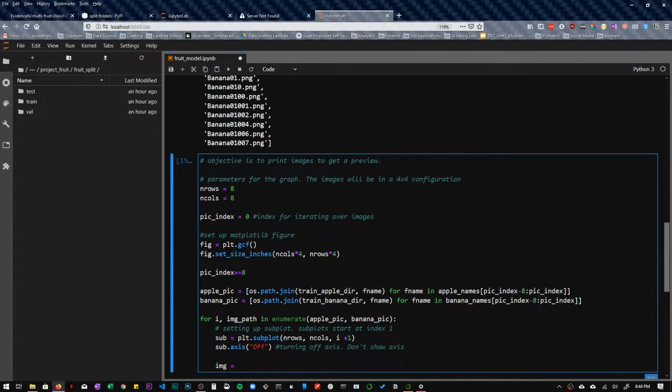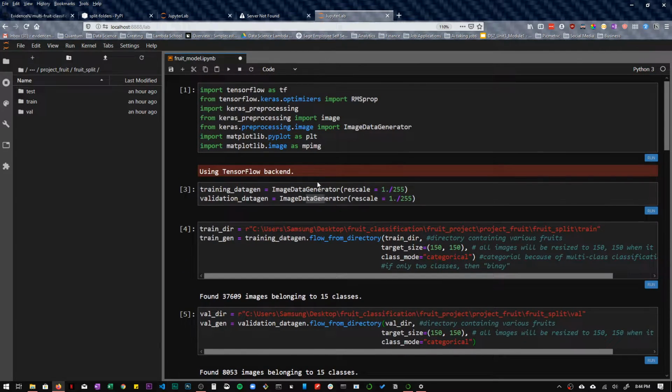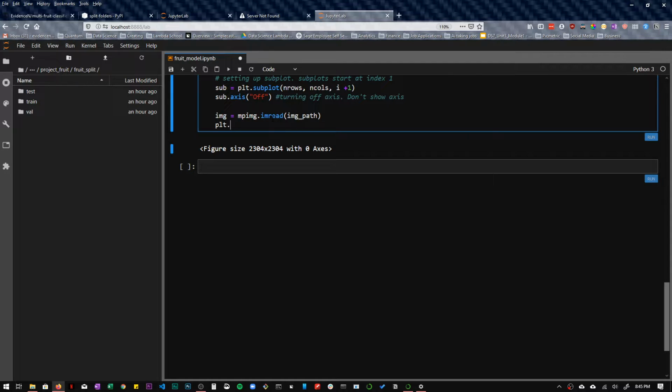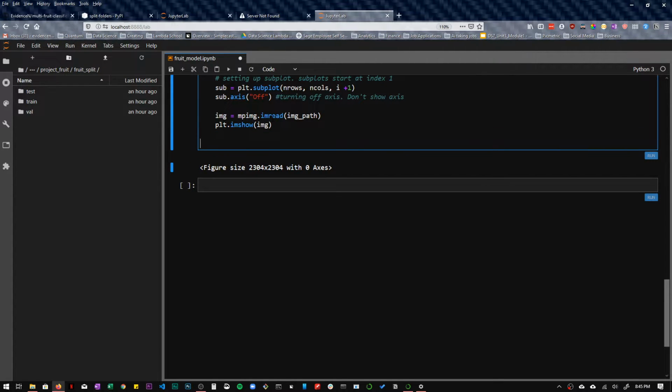So image is equal to mpimg, like earlier, this mpimg is coming from matplotlib image function, and then we want to read the image path. Okay, and then we want to show the image. And now let's show everything.